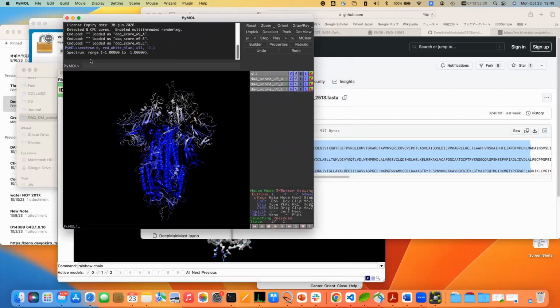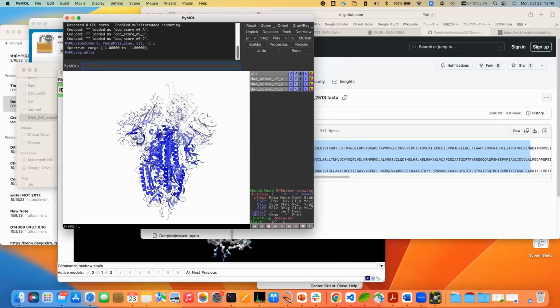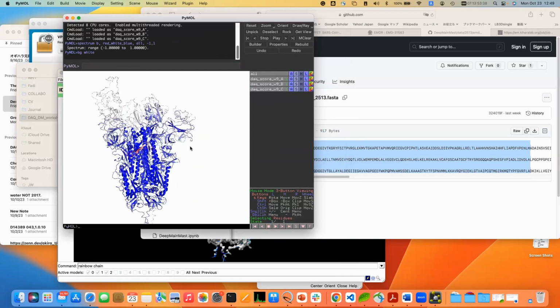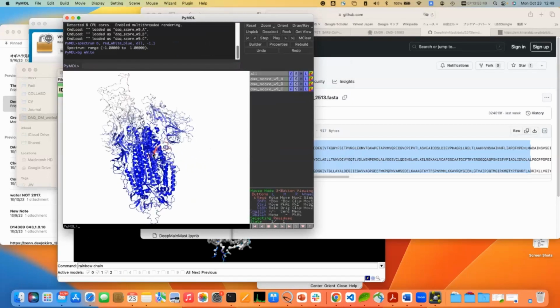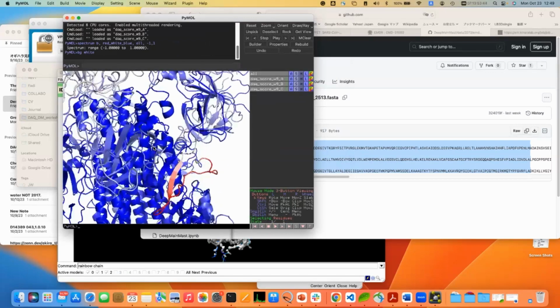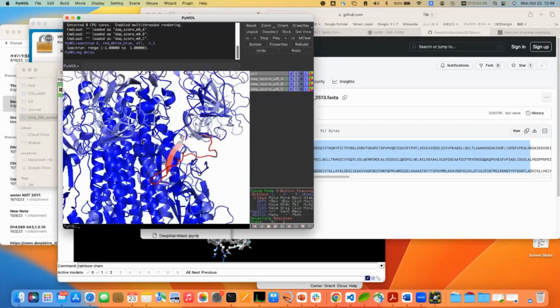Is it difficult to see? Okay, background white. Yeah, this is the result of the DAQ scoring. We can see that these positions have very low DAQ score.